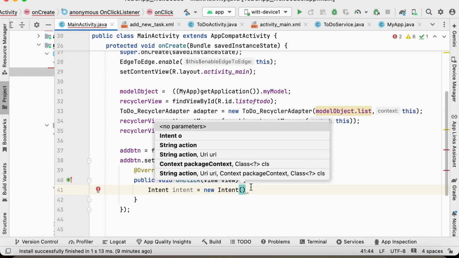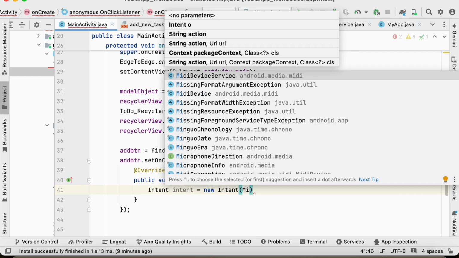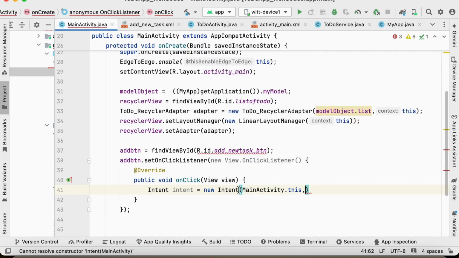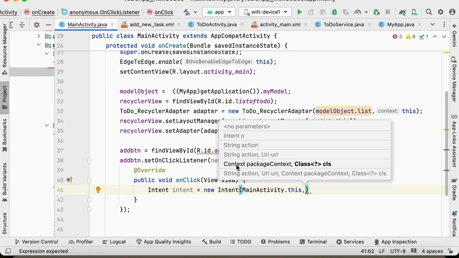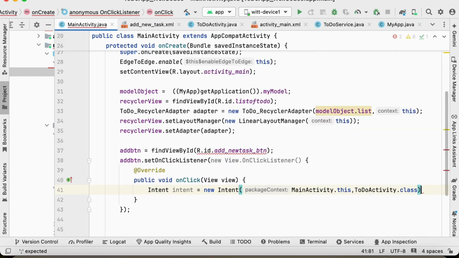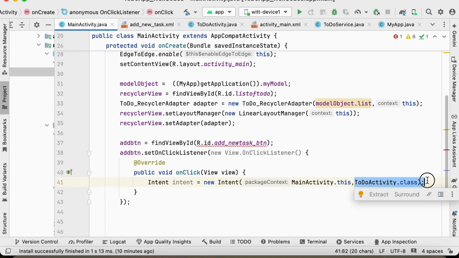And because I need to open another activity, I will go with the fourth overload here by passing the main activity context, MainActivity dot this, and the second parameter, this is the context of the application, and I need the path or the class name where I'm navigating, and in my case it is ToDoActivity dot class. So I'm here specifying where we are navigating, not creating an object, but telling the path or the class where we are navigating.